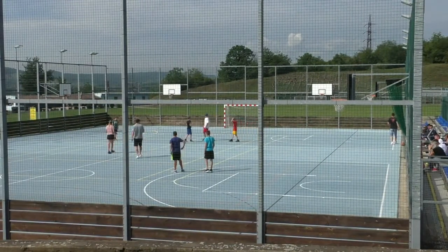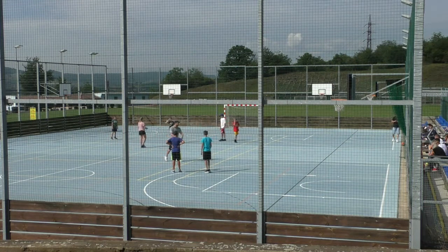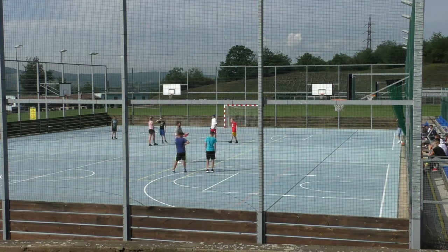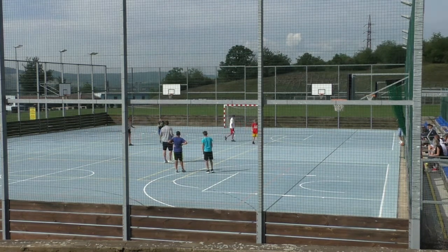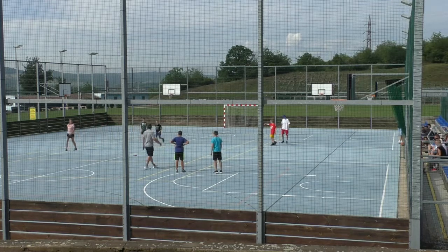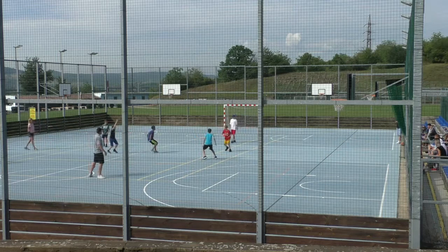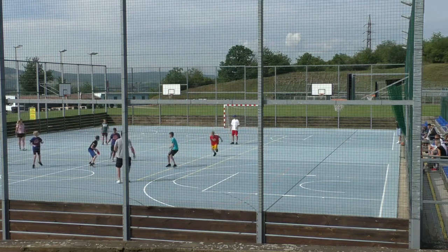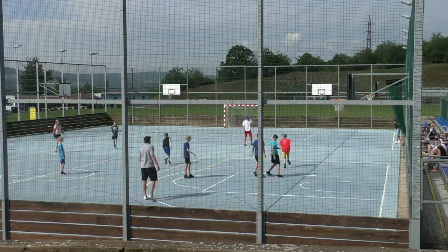I just told them when they drop the frisbee, the other team has the frisbee at this point. You can just do pivots. You cannot move with the frisbee. Okay, then let's start. Okay, 1-0.